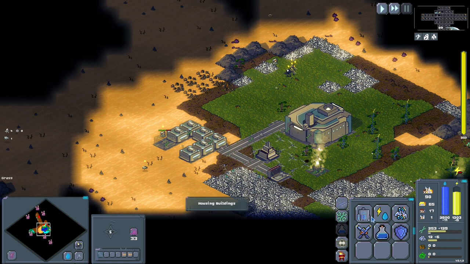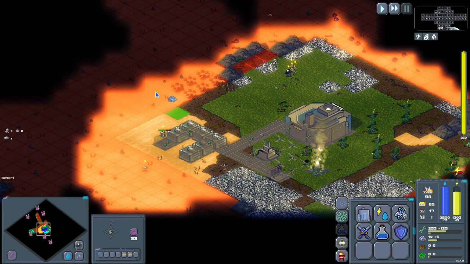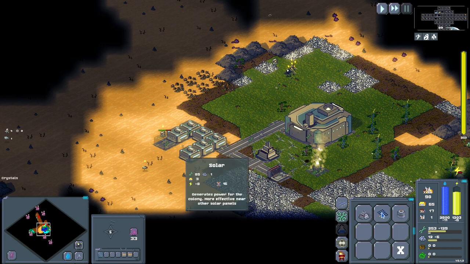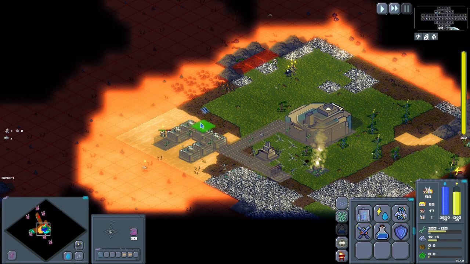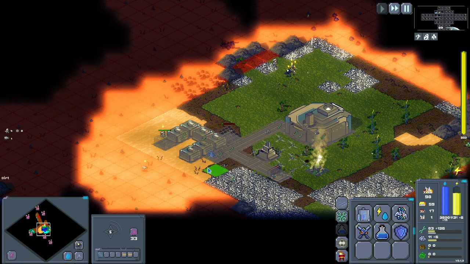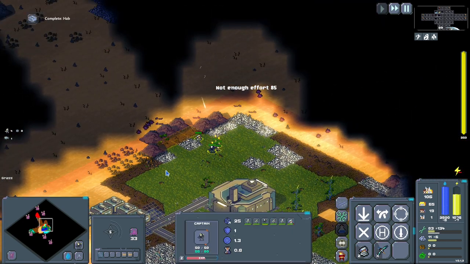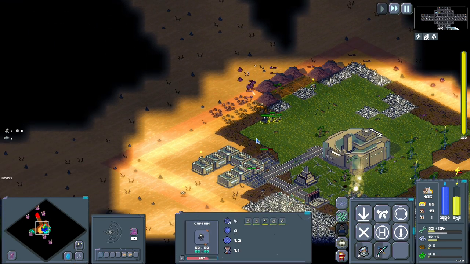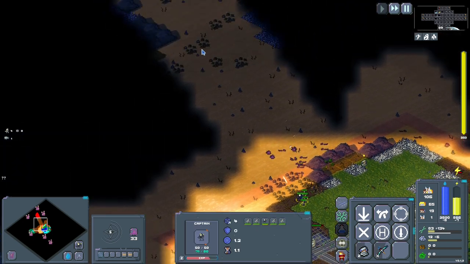I hate this. What I was going to say is I want to keep all of my habitats in close proximity so that I can put a life support around them. But I'm gonna need to put some solar panels down. That's gonna have to happen. We can put like 3 down. And maybe that's enough, at least enough to get a proper space.